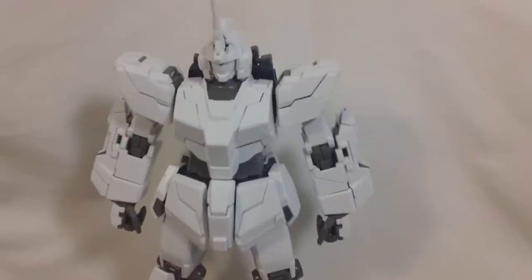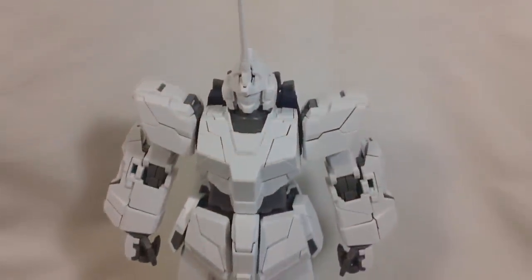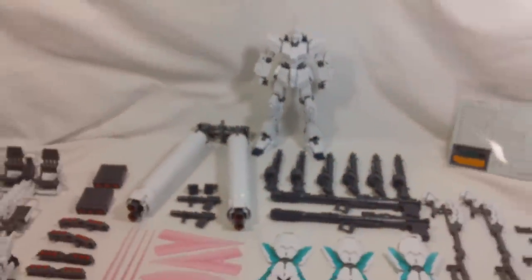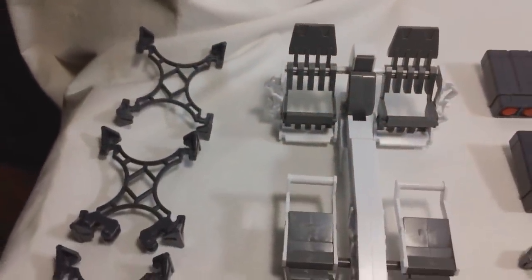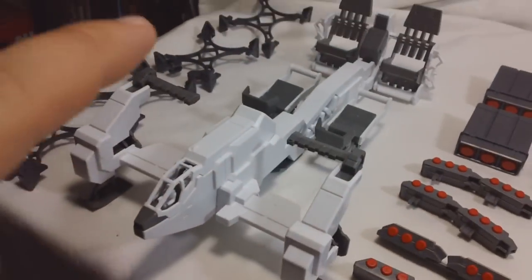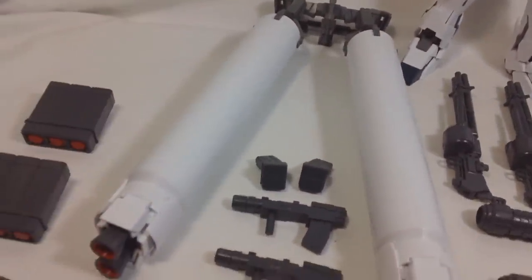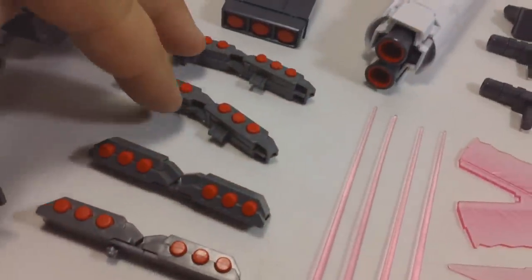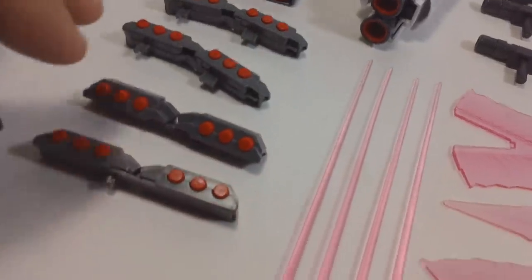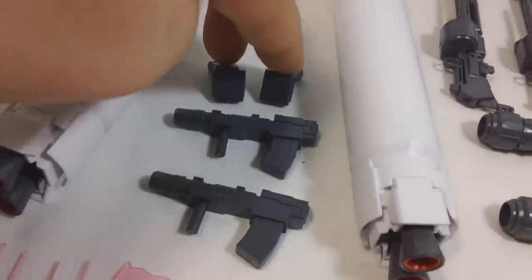As far as the stuff you get in the box, you are going to be getting quite a lot, obviously. You get a Master Grade Unicorn Gundam and all of his accessories. You get four little stands for the propellant tanks or the base chamber — you can use them for either one. You get the Type 94 base chamber, and you'll be connecting these propellant tanks to it to complete it. You get two large missile launchers that will go on the bazookas, and two sets of missile launchers that will go on the legs, and two more that will go on the bazookas, and two grenade launchers for the bazookas with extra ammo packs.